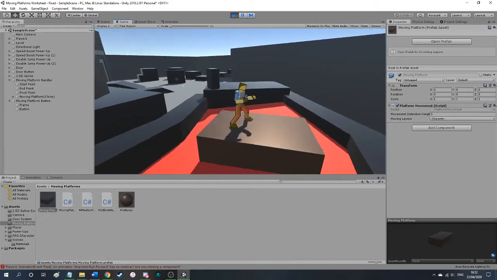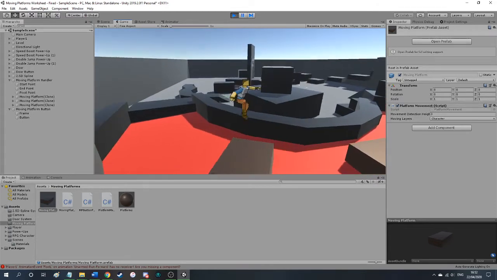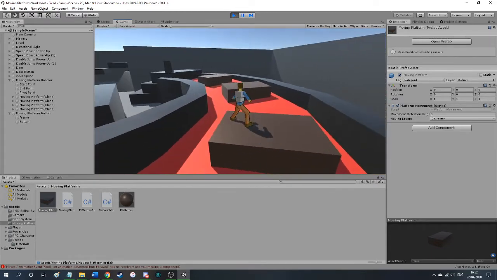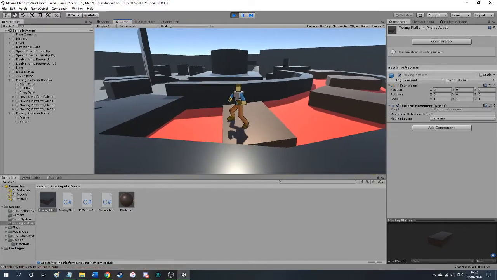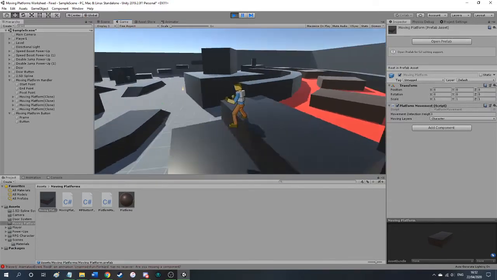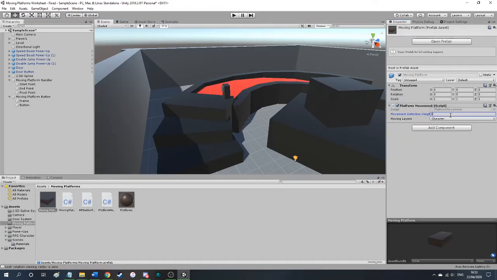Whoop! Spawning inside the ground there. There you go. If I move up and down, I don't leave. Only if I exit the area do I leave its traction, its positioning of me. And yeah, that's how that works. So let's undo that.